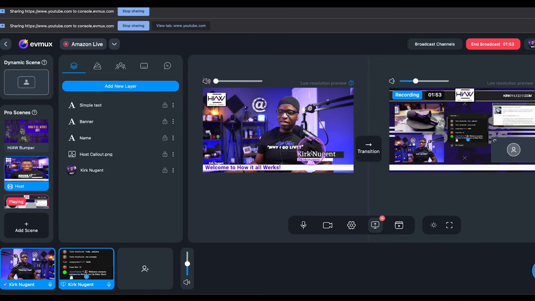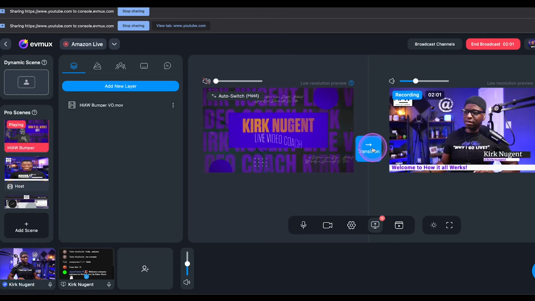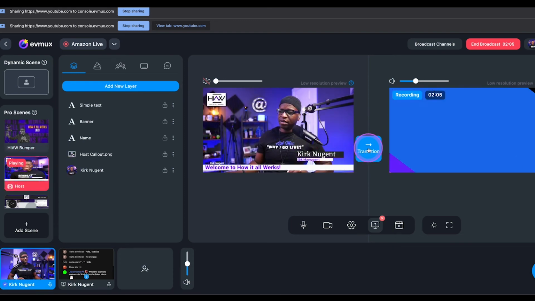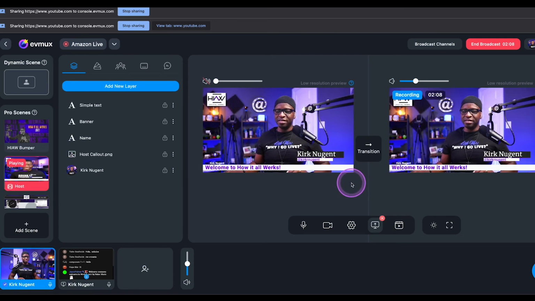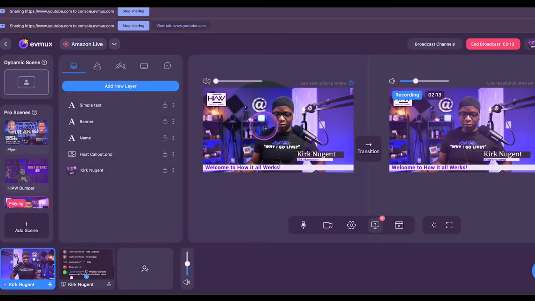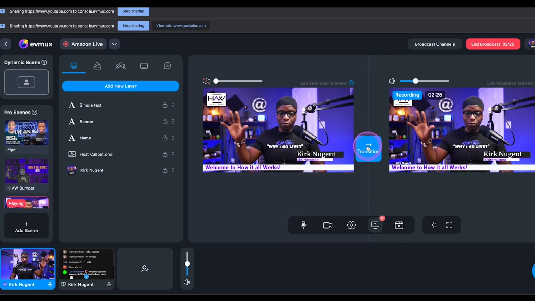So if I click on host again, that transition, and let's go behind the scenes. There we go, with our special guests. There it is. All right. And so whatever you have in this left window is your preview. We can preview it. We can even listen to it, right? We can preview that, and then you can hit the transition button for it to go to your live. The right screen is what people are seeing in the live show.